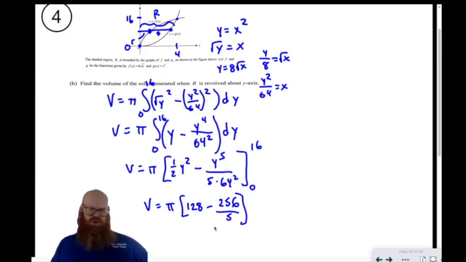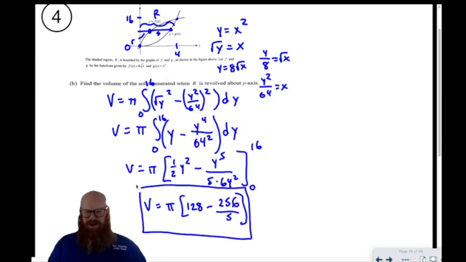I am going to just leave it that way. I think we could get a common denominator, but I am not thinking that you would ever have numbers like this. So I'm just going to stop there. The point of this is not to do all that stuff, even that I was doing in my head. The point of it is to understand how you set up a washer method when it's revolved about the y-axis. So the two things to look out for are: make sure you get the bounds in terms of y, and make sure you get each equation in terms of y, so you solve for x.